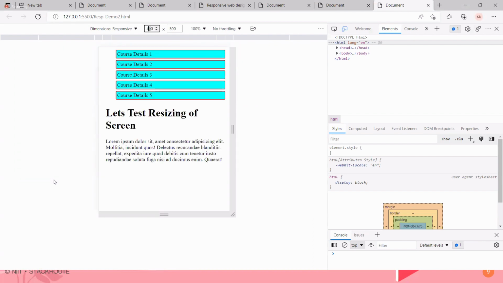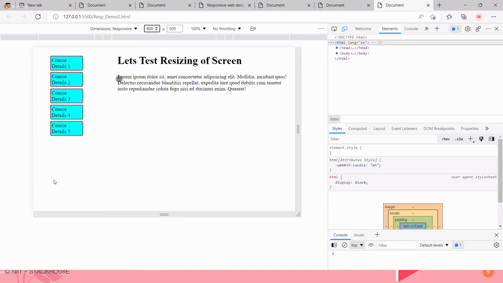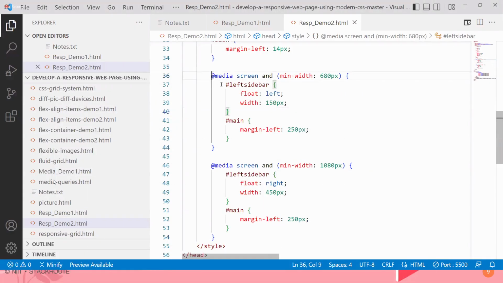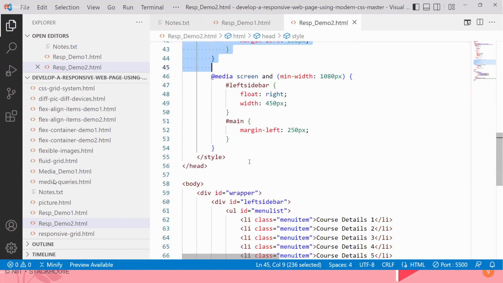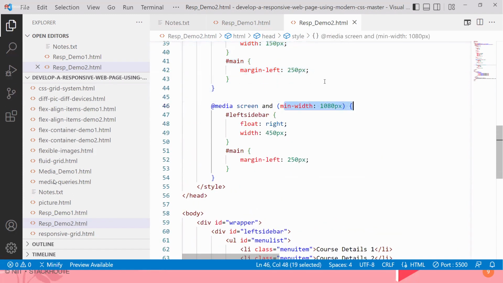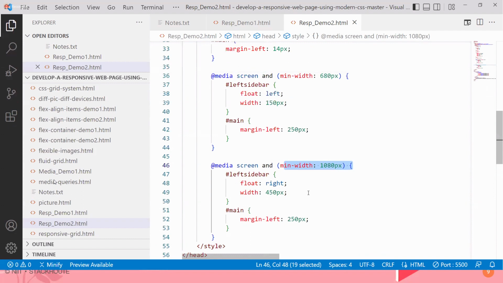Same thing as 800. It will go to this margin of whatever pixel I have applied from left. See, the idea behind this is we are applying the media query to change the appearance of my HTML element to fit onto my different screen sizes. Is that clear? Shall we go to next?